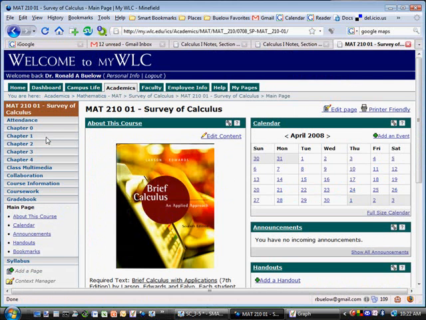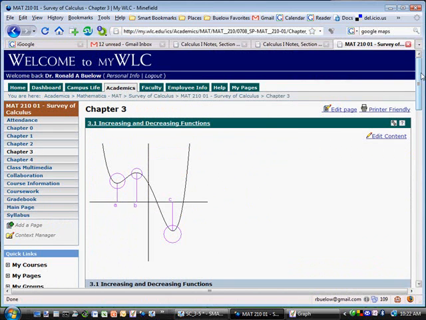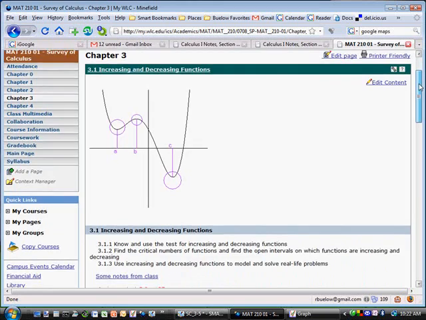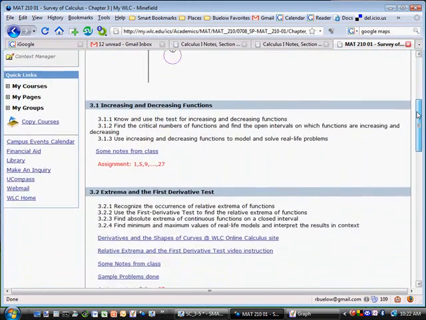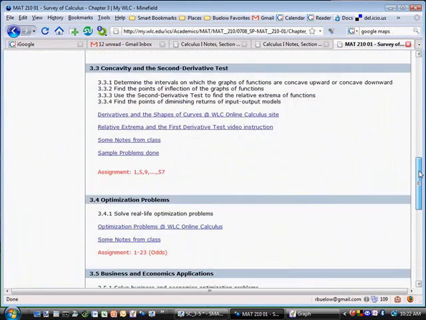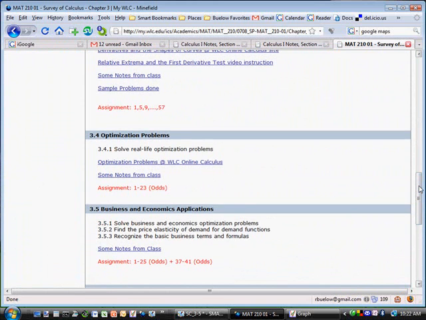When you're on the Survey of Calculus site, I hope some of you are trying some of these links. Let me give you an example. We spent 2 days talking about optimizing problems, right? If you look on here, do you see this section? There's only one objective: solve real-life problems. Did you look at this link here? Okay, let me just show you.